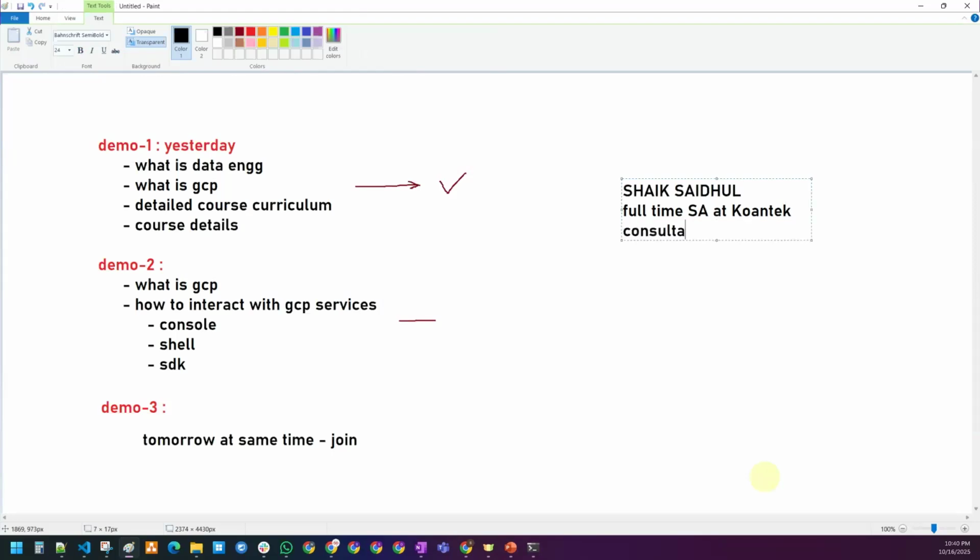I'm also a corporate trainer. I usually train for Cognizant and multiple companies. Recently I've done it for Cognizant and one time for Deloitte also. These are the companies that I usually train.